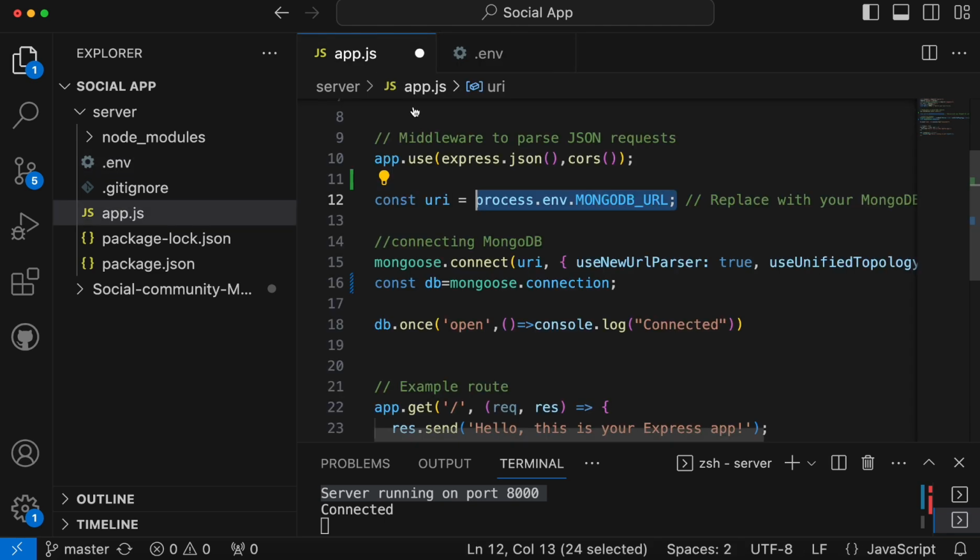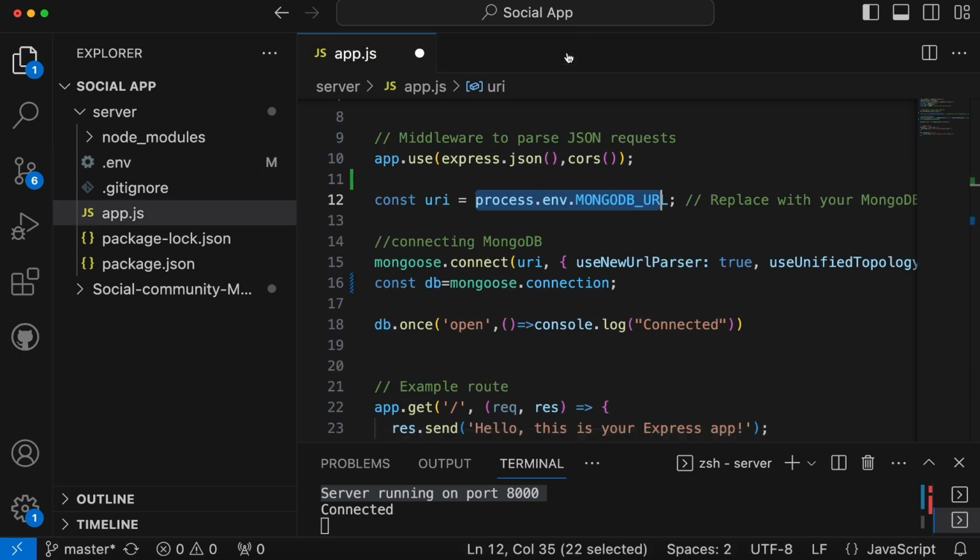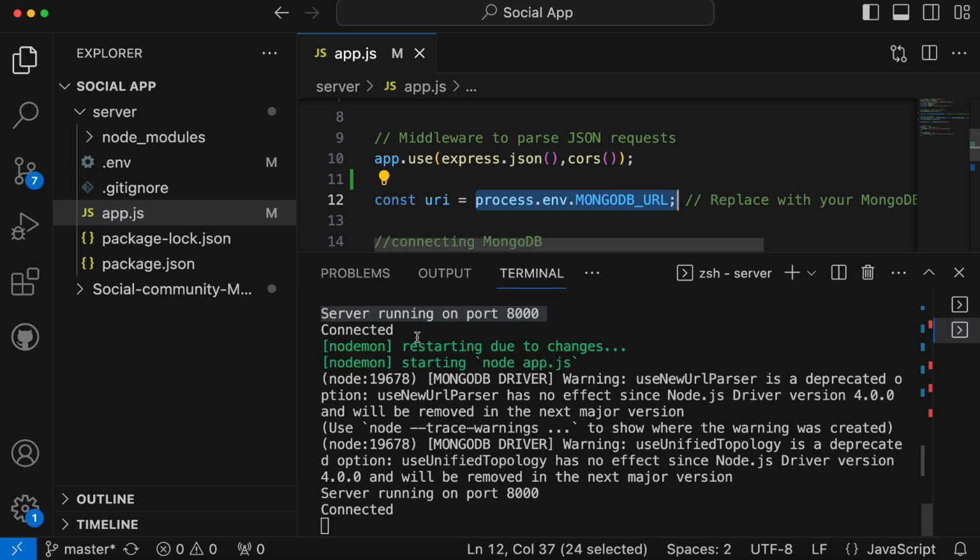Save it, and you can access it using process.env.MONGODB_URL. Whatever variable you put inside the .env, you can access it directly using this particular line. Then you will see our database gets connected. So make sure you clone the server starter kit, the backend starter kit, and install all the dependencies. You will be able to get the MongoDB URL. Make sure the port is running and it is also connected to the database, so that we can move forward in this particular course.